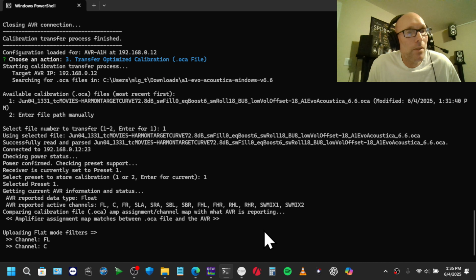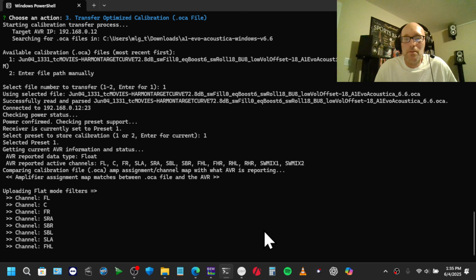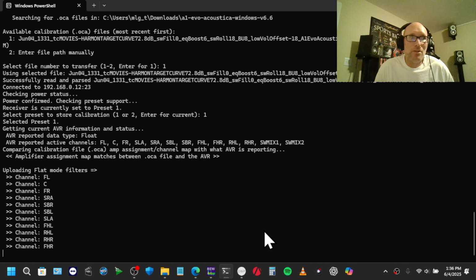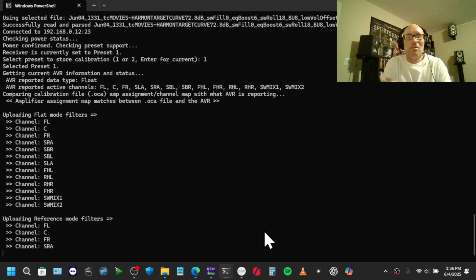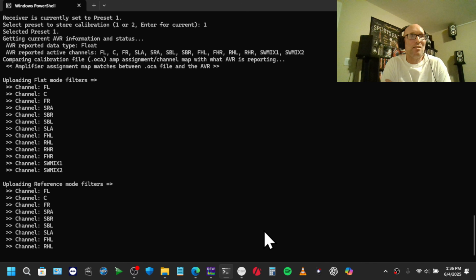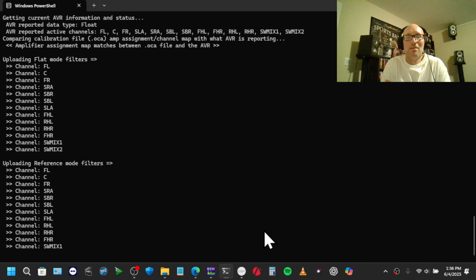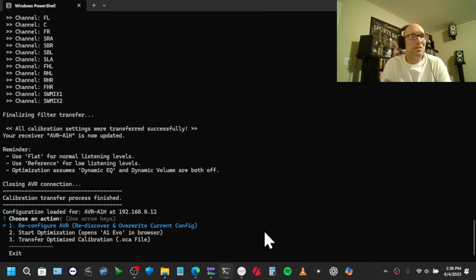Now, the custom setting may only be needed for movies. And the reason I say that is because movies generally go a lot deeper than music does. Music a lot of the times is in like the 60s and the 40 hertz region. Even some of the bass music I listen to, it can go deep, but a lot of the times it actually doesn't. You could still have really good bass in the 40s and the 60 hertz, 80 hertz region.